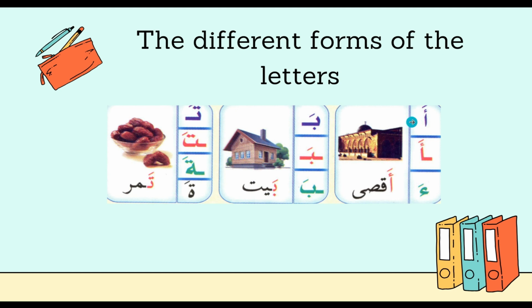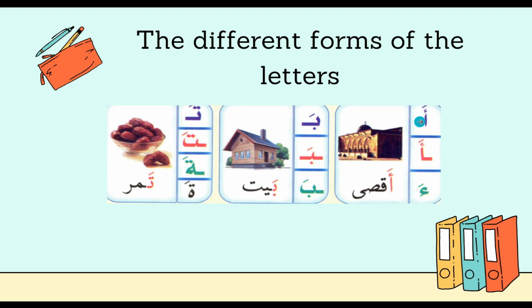So here, as you can see, we can find Hamza at the beginning of the word, it comes like this. In the middle of the word, it comes like this. Why does it come like this? Because the letters in an Arabic word come connected to each other. You can look at this. All letters are connected. So you can find a straight line before the letter because it needs to be ready to be connected to what's before, and so on.